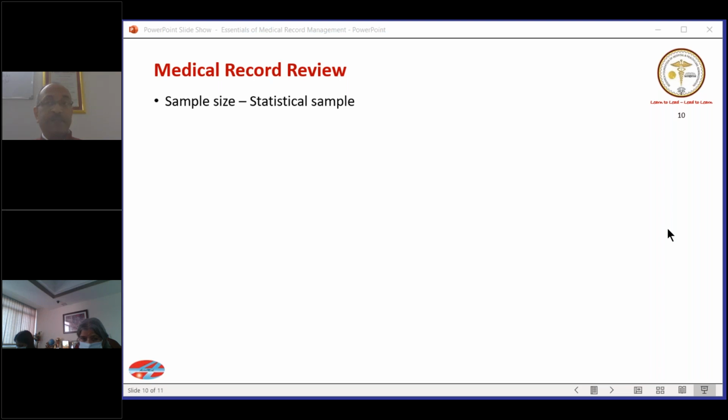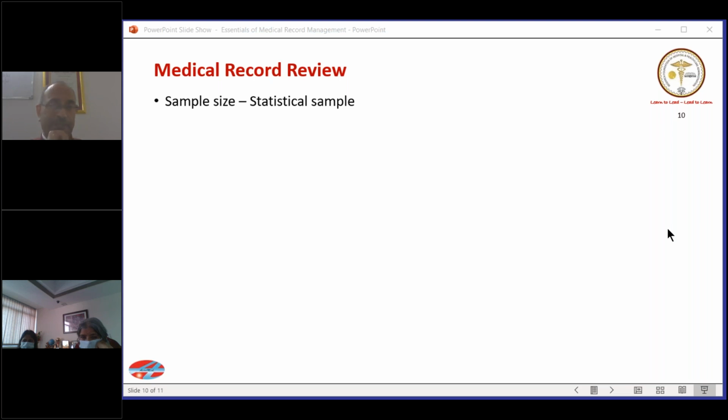In fact, many times this is also called the medical record audit, and this has to be done following the statistical principles. So we take a statistical sample. The simplest method to do this is to use the table given in the NABH guidebook. That table we have also shared on other occasions in other presentations, when we talked about the prescription audit and the clinical audit. So we have shared that table. It can be given again. I have not included it in today's presentation, but it can be given.